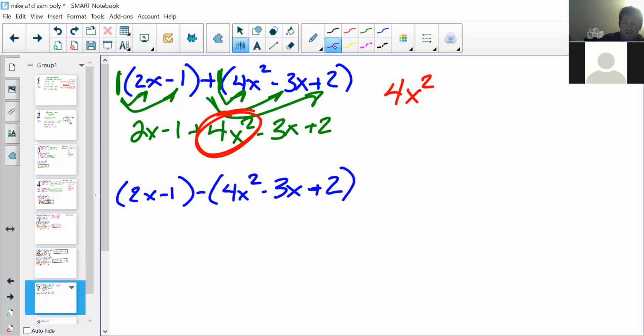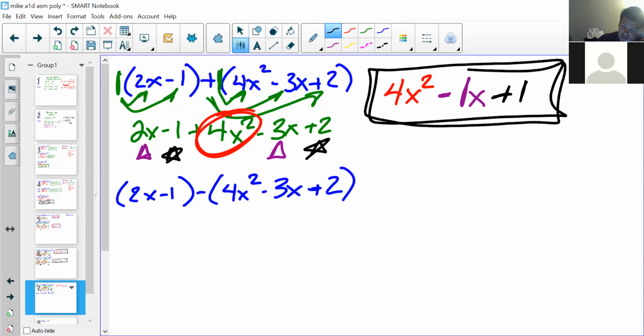Now I have a couple terms here where there's just an x, and the exponent would technically be 1. So I have 2x minus 3x, and if I combine like terms there, 2x minus 3x would be minus x, or you could write it as minus 1x. And then finally, I have 2 constants at the end here. I have a -1 and a +2, and if I combine like terms, -1 plus 2 is positive 1. There's no simplifying that further. There's no like terms left in that. 4x squared minus 1x plus 1 is my final answer.